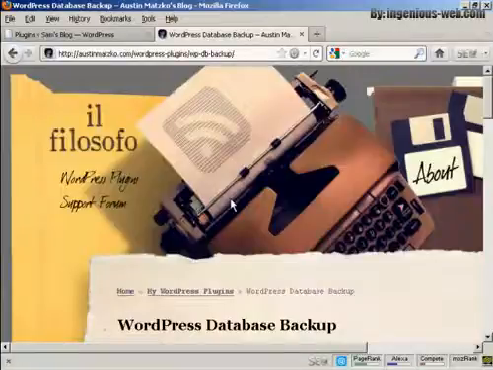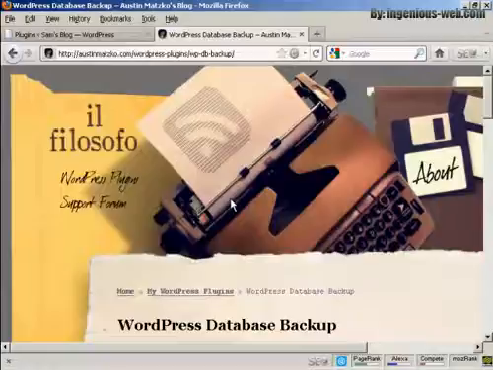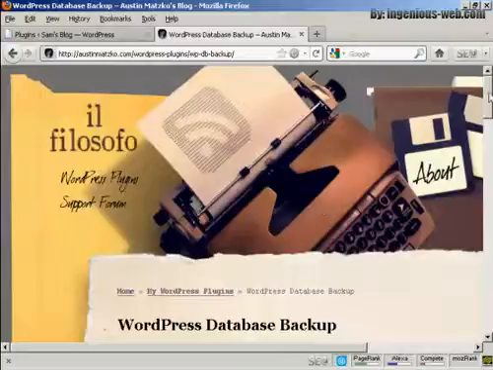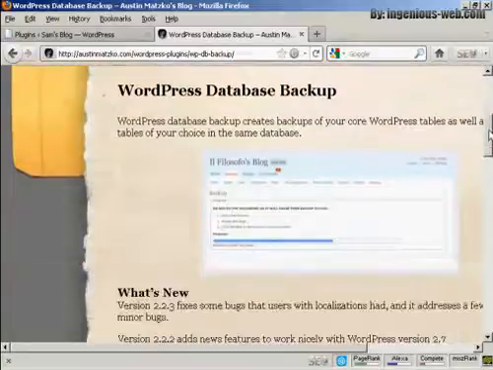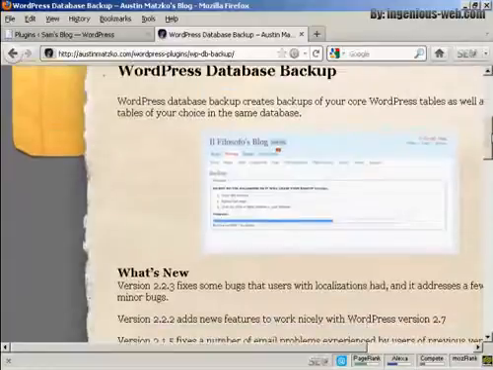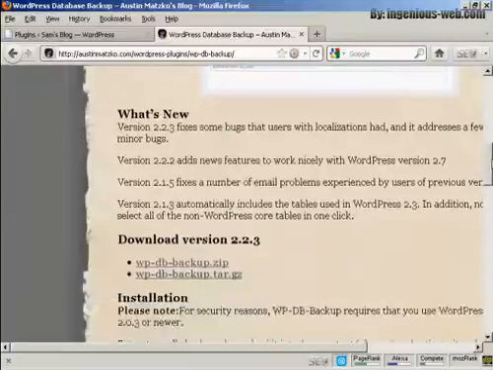Now you can go ahead and back up the MySQL databases from cPanel like I've just shown you, but there is an easier way of doing it, and that's by using a plugin. And the plugin that I have in mind is this one. It's called the WordPress Database Backup, and it backs up the tables and everything in your MySQL databases.